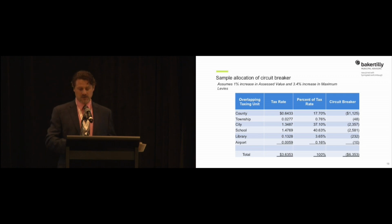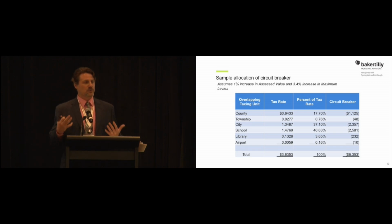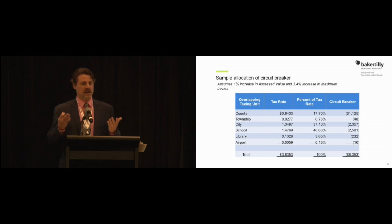The second scenario we did was, again, showing how important assessed value is, because I think that's something local officials, it doesn't matter what office you're in or what elected official you are, some people don't realize how important all these variables are. For instance, assessed value: we talked about tax abatement, and how important it is to increase your tax base and keep that maintaining at a higher level than your gross assessed value. Again, we show you how important assessed value is.